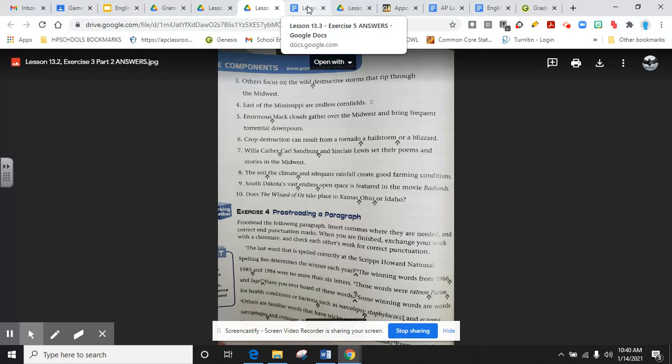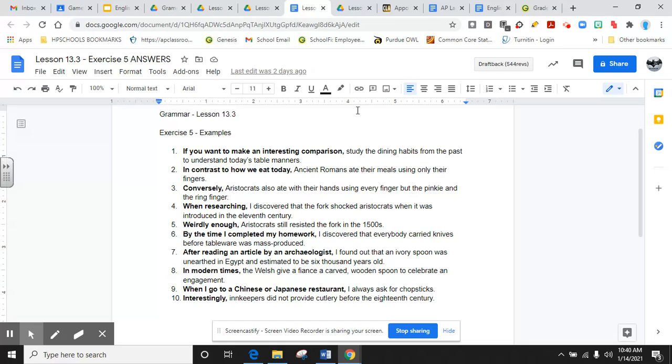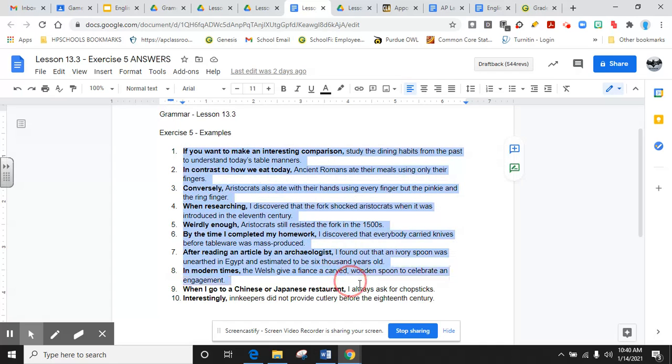Okay, the next lesson, 13.3, was about putting a comma after an introductory phrase that begins a sentence. And we can see in exercise 5, you were supposed to add in some sort of introductory phrase before each sentence and then separate it off with a comma. You can see here I've done that for each sentence. Each sentence starts off with this introductory phrase that you then need to separate out with a comma. So you can pause the video now to take a look at my examples and then compare them to yours from exercise 5.